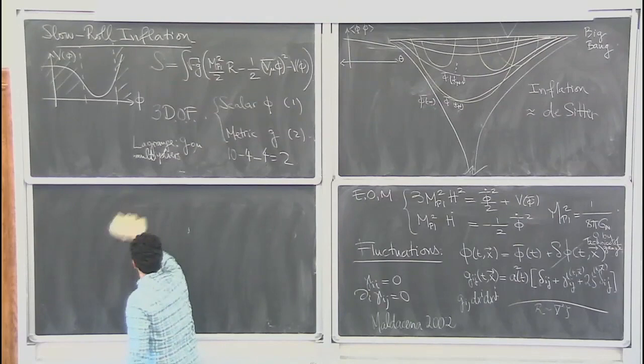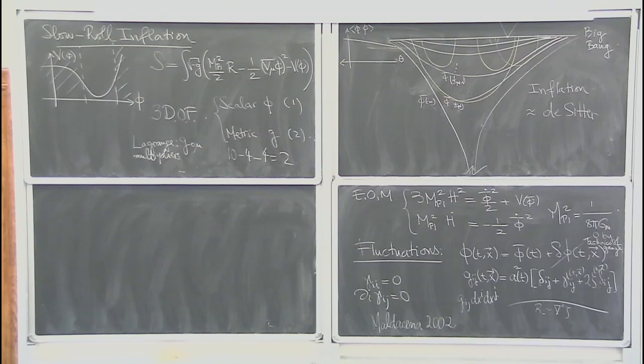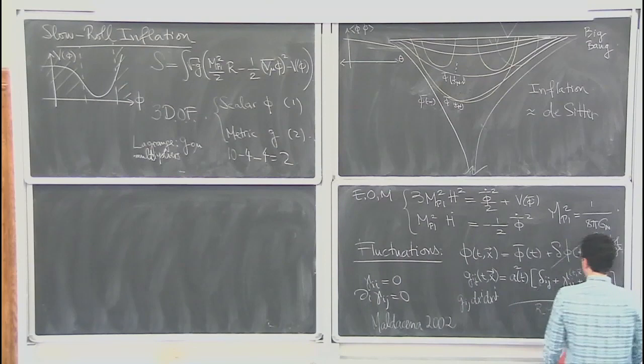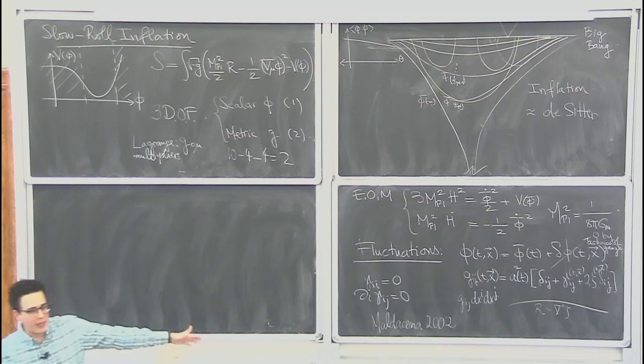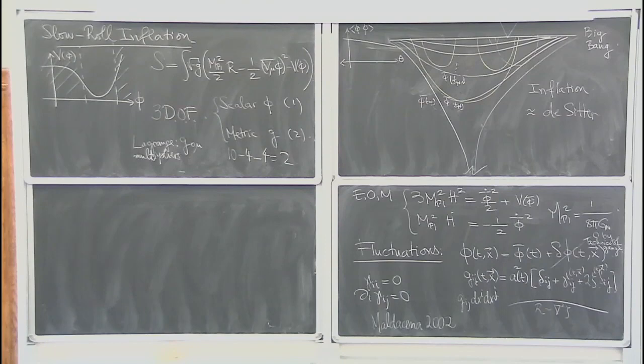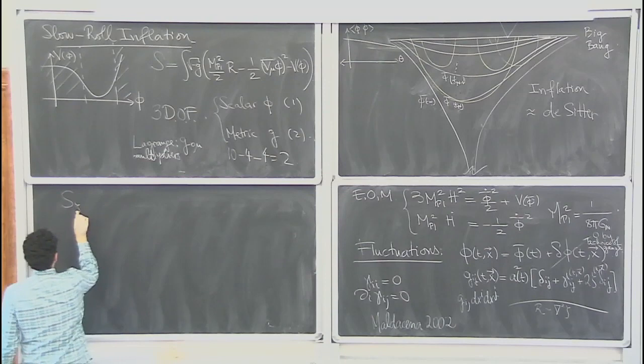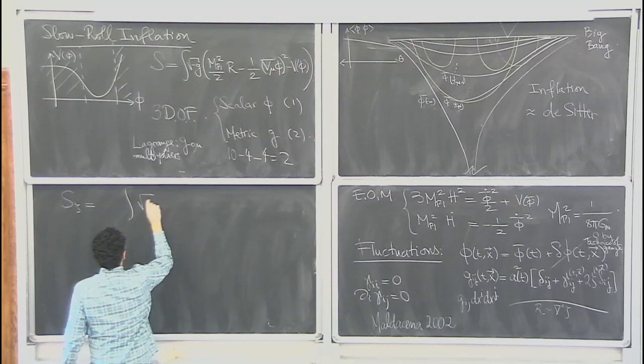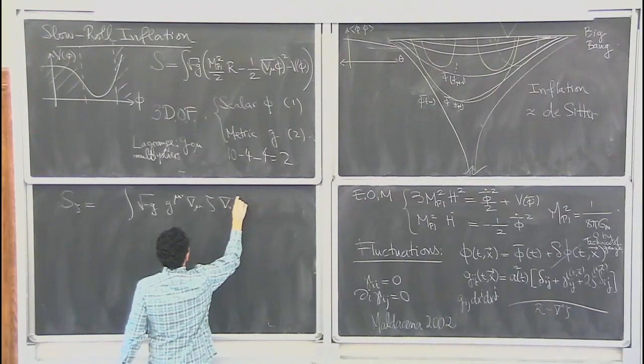Actually, you should kind of expect something for the final answer. First of all, gravitons are massless, so the action should probably look like the action for a massless scalar field. And because of the slow roll conditions, we also expect the scalar degree of freedom to have the action of a massless scalar in de Sitter space. So there's really very little that the answer can be. The action for the scalar is going to be given by the integral of root g, g mu nu, d mu zeta d nu zeta. That's it.